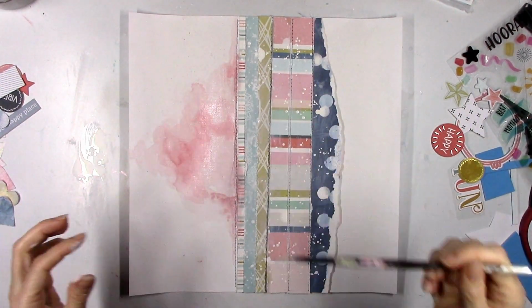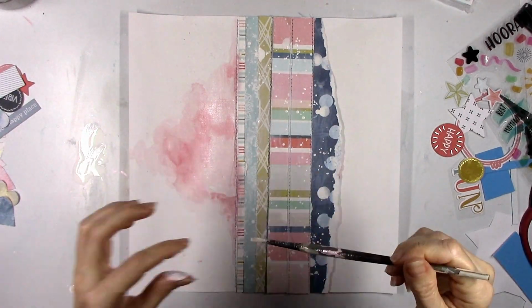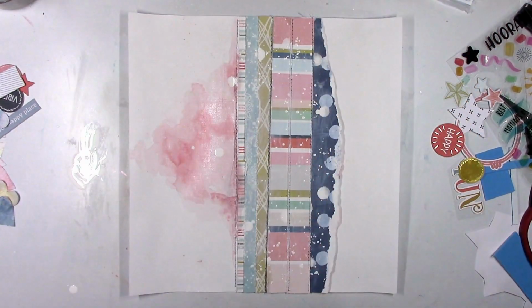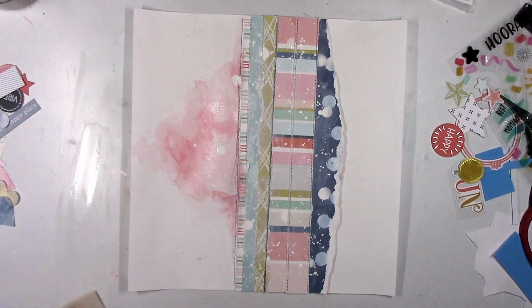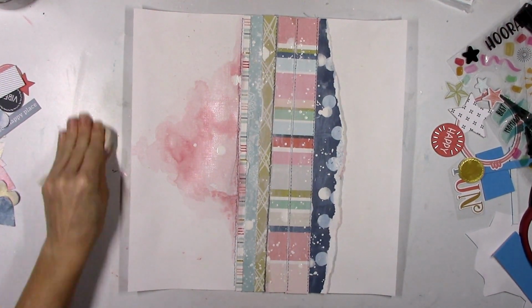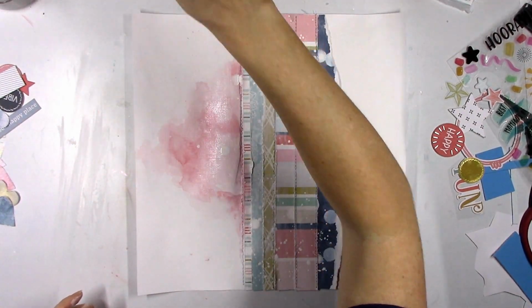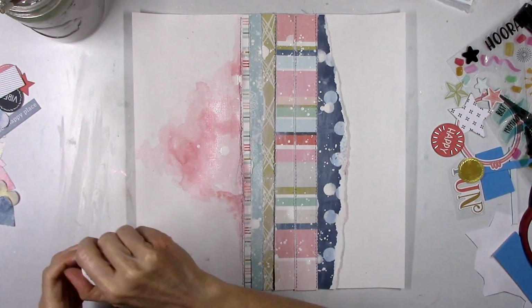But yeah, it's just white acrylic paint. I've had the same bottle, I think, that I got from Walmart a long, long time ago. I mainly just use it for splatters, so I keep it close by, but I like how that looks. It just kind of adds to the messy look on the background. It kind of lightens things up a little bit.